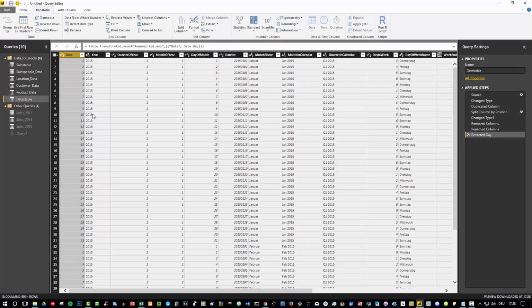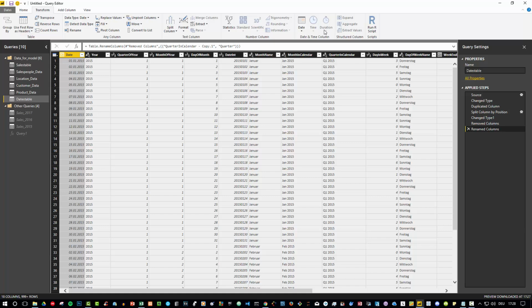And this is of course something I don't want because I want to keep the date column. This is something which is essential for my date table. So I need to get rid of this. And when I use those functions to extract, for instance, the week, start of the week, the quarter, start of the quarter, and so on, all these functions, you could just go through them.